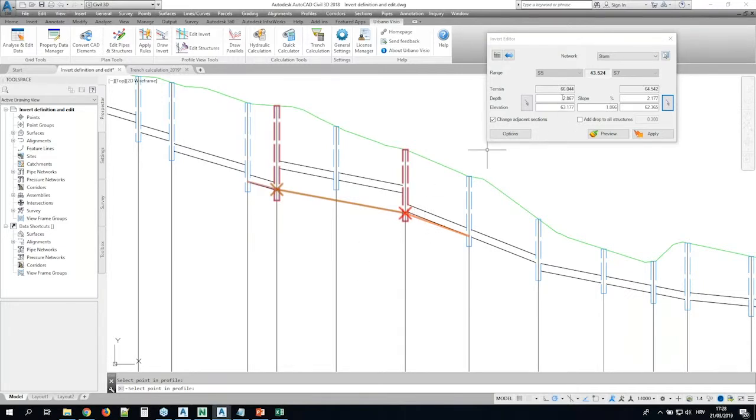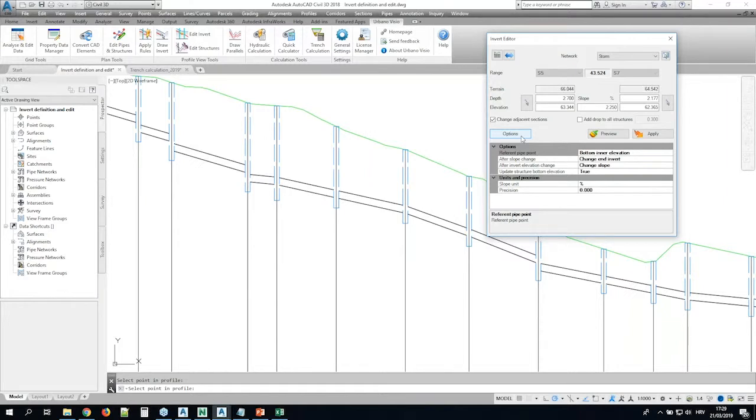You can also type in the depth manually if you want, and again, once you're happy, you just click apply, and the solution is applied. Basically that's it.